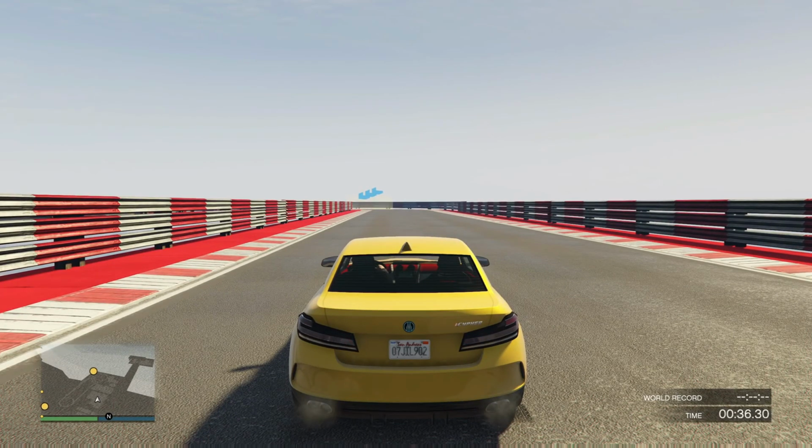Pretty standard car. It's a sports car. It's called the Cypher, and it was part of the Tuners update. It's a two-door car, and the price is 1.5 million, basically, $1,550,000. But there's also a trade price of $1,162,500.